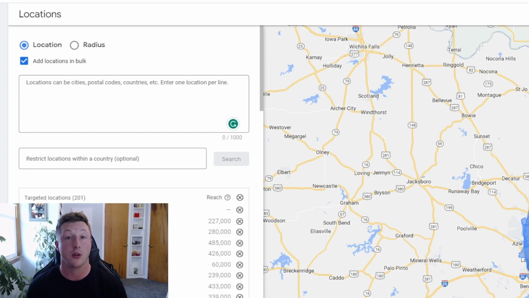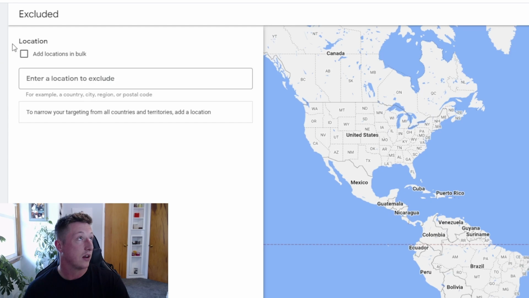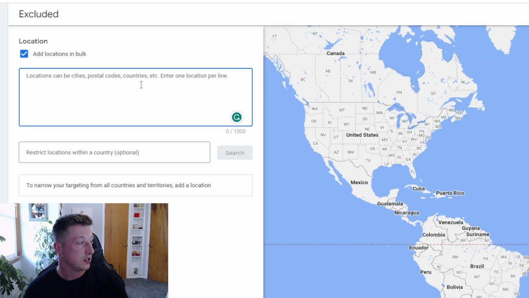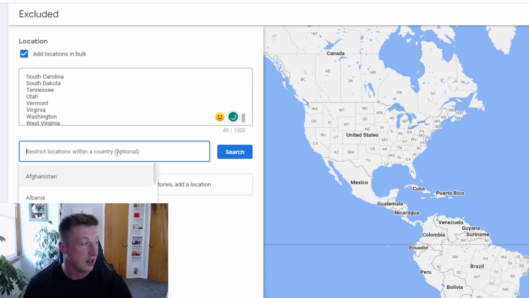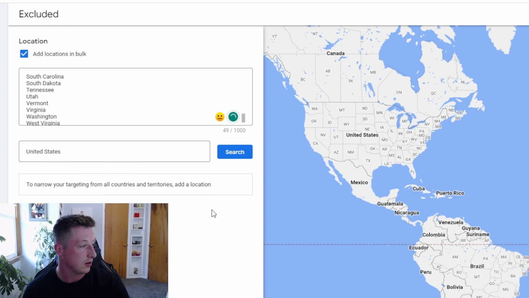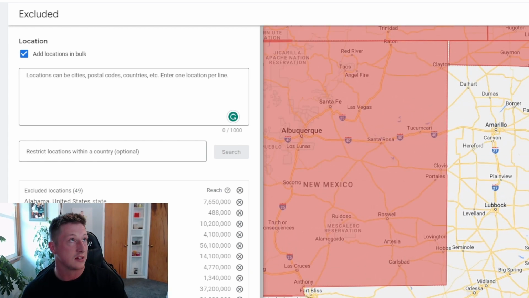Now, you might have remembered from earlier, we talked about excluding locations. This is also very important because you need to make sure that these searches are actually coming from your desired area. First thing we want to do is go over to excluded. Once we get into excluded, we need to add all of the United States. We just copy and paste list from online. Then you need to remove the state that you are actually targeting currently, which is Texas. So let's remove Texas. Again, you need to make sure this says United States so you don't get somewhere else. You'll target it, exclude all.